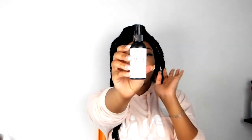Okay, so for Holy Grail highlighter, that's what we're doing next. Let me spray my face with my Holy Grail setting spray, NYX Dewy setting spray. I have dry skin. What were y'all expecting? I was about to pull out nothing matte to set my face with. So I should have done this before I used my lashes, stupid. But sorry.